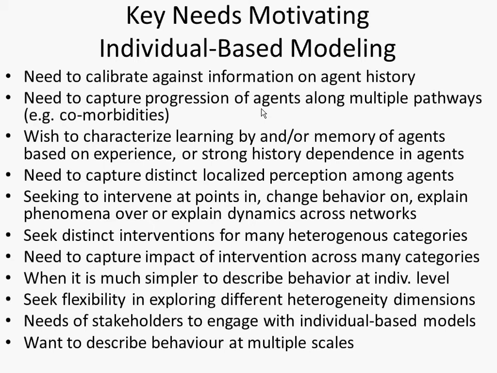And in AnyLogic, how would you capture comorbidities? I've said it before, but if we had an agent in AnyLogic, in an agent-based model, and we want to capture progression with respect to HIV and progression with respect to Hep C, how might we do it? What would be one thing that comes to mind at least? Yeah, two different state charts, one for one and one for the other. This may seem obvious, but it turns out you can't do that at an aggregate level. At an aggregate level, you have to consider all possible combinations.